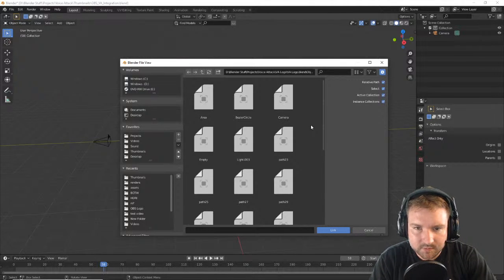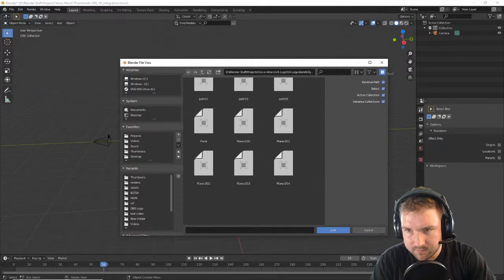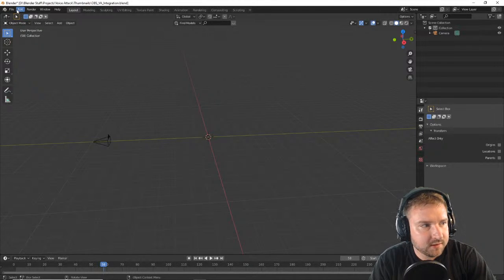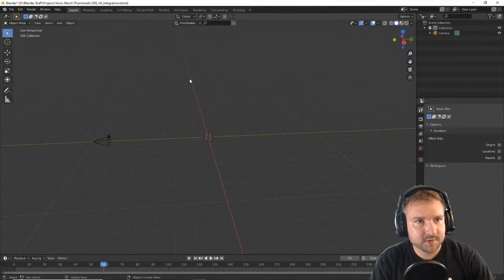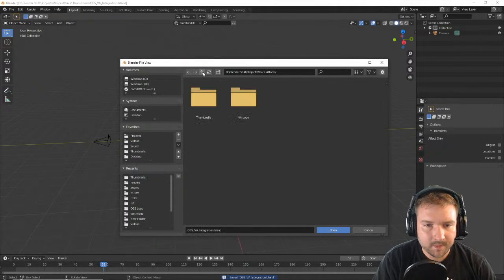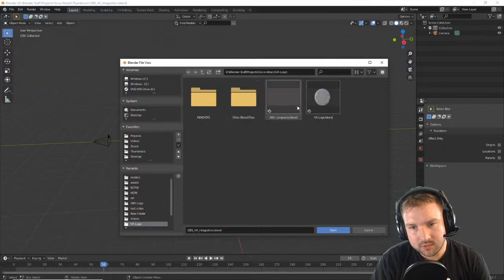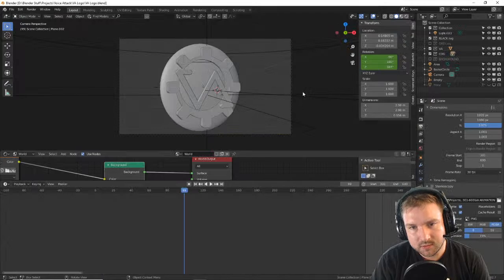Could select them all, eh? What are all those paths? What is all that crap in there? Well, we need that object, so I guess we gotta go see what's going on here. We'll save this. File, open. VoiceAttack logo. There it is.